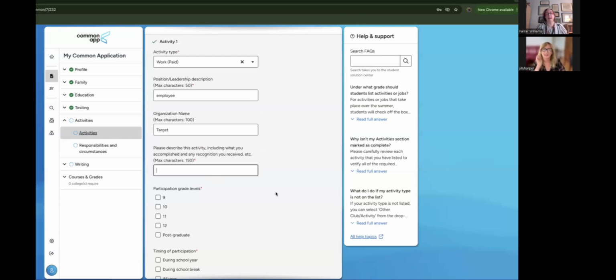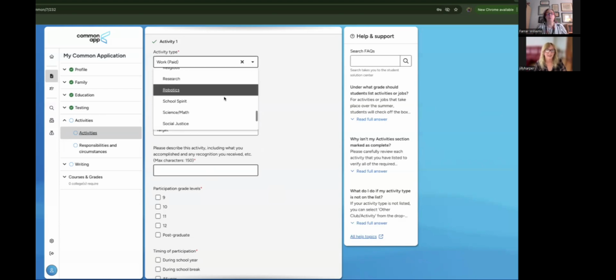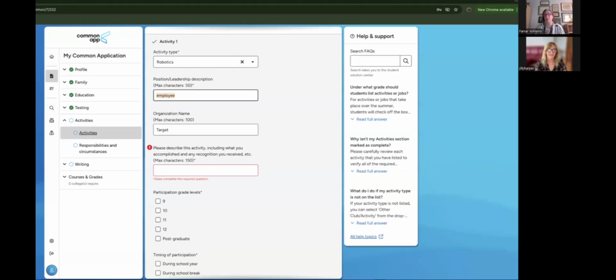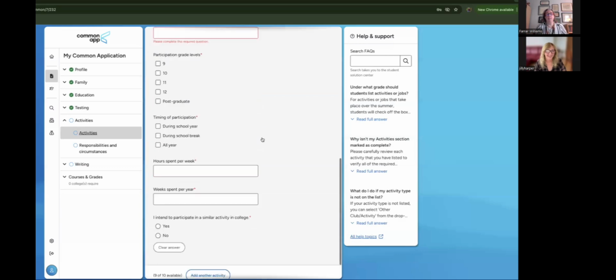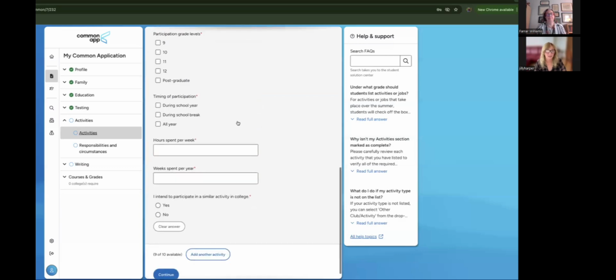The most important activity goes at the top. So the thing you most want to show colleges, the thing that you did the longest, is activity one. And you can move them around. You can change your mind and literally reorder them. So I was in robotics for 4 years. I would put that as one for me. Yeah, absolutely, because that's a big time commitment. And then you want to put the position, hours.